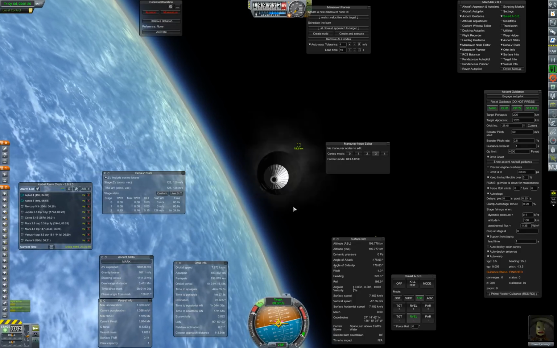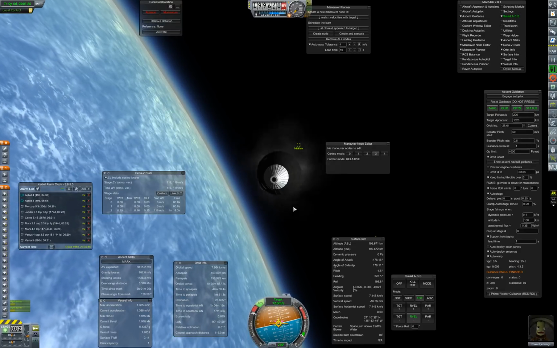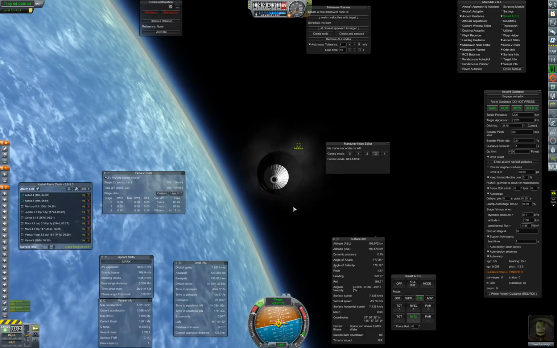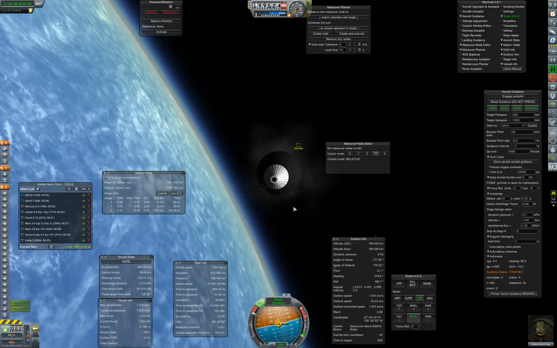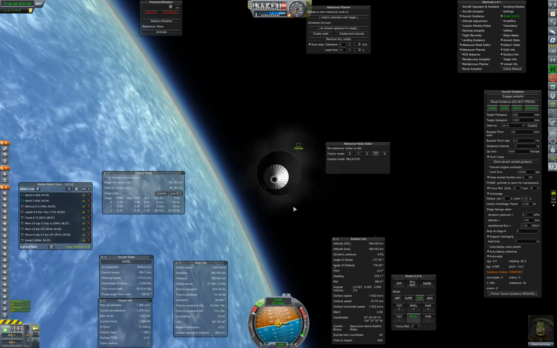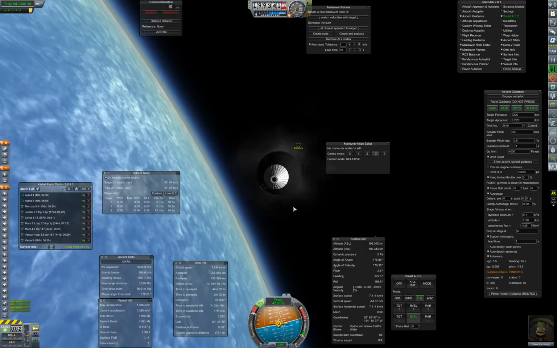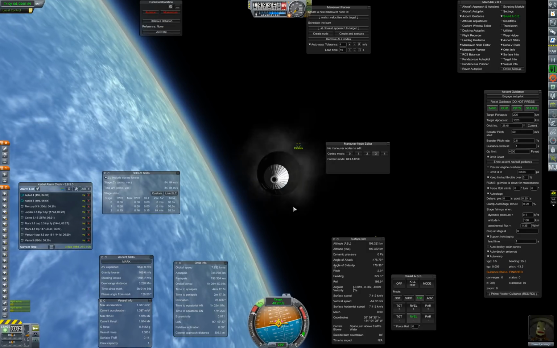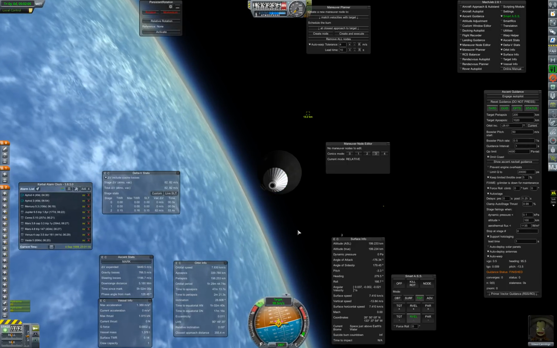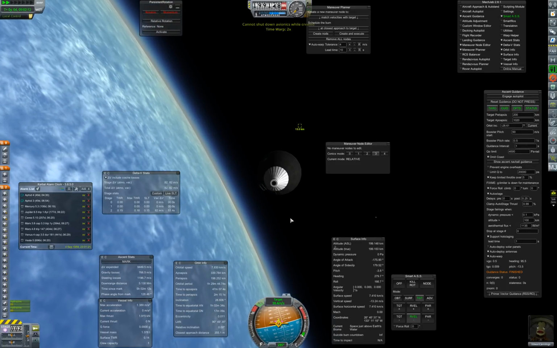Not sure I really want to expend quite this much delta V. But I think we'll be okay. Forgot about the steering losses. Yeah, we're only going to have like 40 meters per second in the tank. So we're going to come by at a nice 38 meter per second clip because I want to leave a little reserve.